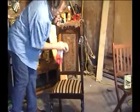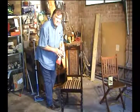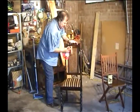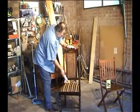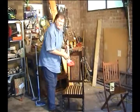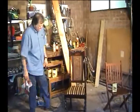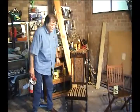And there's a fine example of how you don't have to worry about colour. You see, the cane backing was lighter than the Jacobean wood, than the old oak wood, but it's come up lighter too. It remains lighter than the wood, even though I put the Restorer finish on it. So never think that a dark Restorer finish is going to alter stringing or inlay. It won't. It'll just look as it should, just like so. There you are. Looks lovely, doesn't it? And in here, well, that's just normal wear and tear.